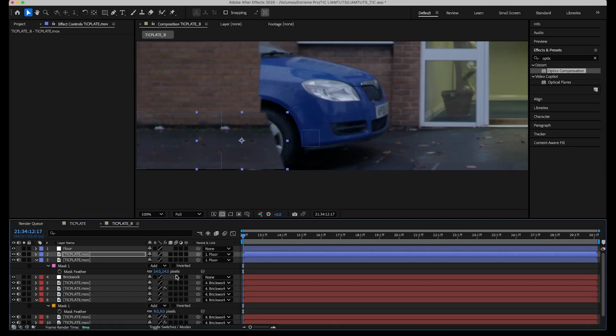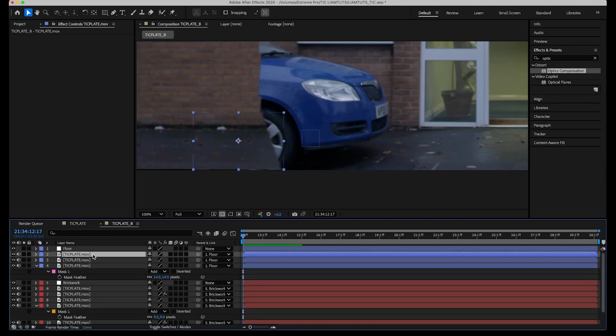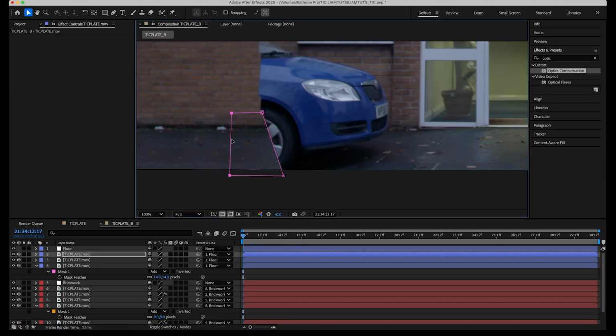And once we're done with the other bits and bobs, we should be fine. The only issue is now we've got the repetition of this little white thing, which I'm assuming is a bit of trash. We can address that later. What I would do with that is I would duplicate this layer, turn the mask back on, shrink that down.